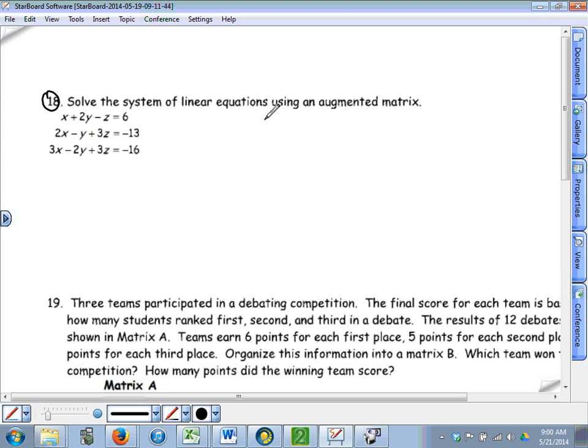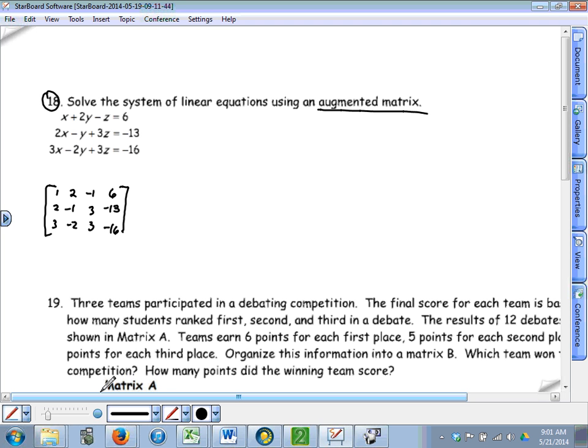Now you guys listen. Just to remind you, I'm going to show you what an augmented matrix is, but then we're going to solve it a little bit of a quicker way. The augmented matrix looks like this. That's the augmented matrix. Not that it's important, but do you remember where we went from here with the augmented matrix?